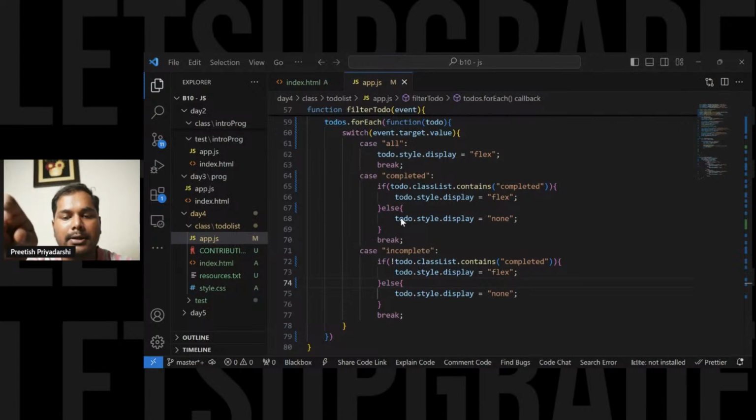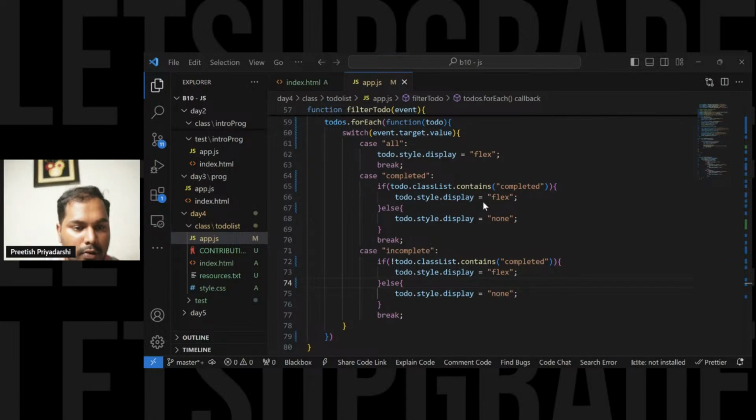So in this particular case, we have a drop down menu for the filtering. We are selecting that particular menu which takes the case, like you want to show all the list items, the completed list items, or the incomplete list items. Then const todos = todo.childNodes. This part might be difficult, some might not understand. This code is for retrieving the to do items. What are the to do items we have in the list? This line retrieves all the child nodes of the to do list element and stores them in the todos constant variable. The child nodes can include elements like div, list items, and text nodes.